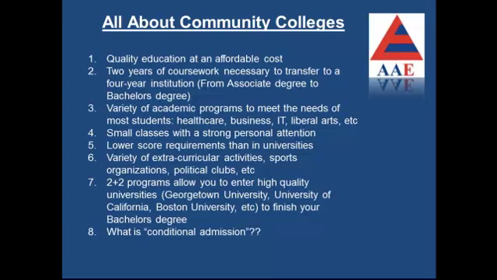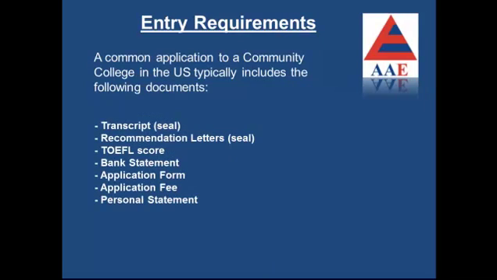And how much do you need to have in the bank statement? Well, it depends on how much your school costs. You need to show the first year's tuition and fee, the first year. So community college, we'll talk about the cost later, but typically cheaper. Tuition might range between 7 to 10,000, and with expenses probably another 6 to 8. So in general, you're thinking about $17,000 or $18,000 USD that you need to show in the bank statement.